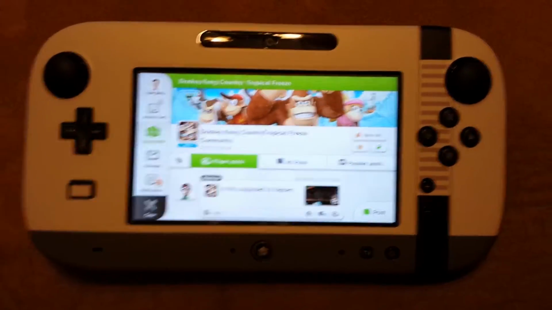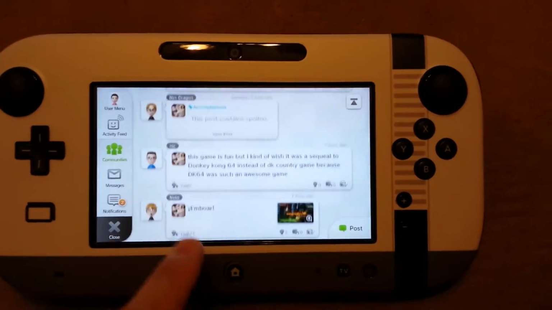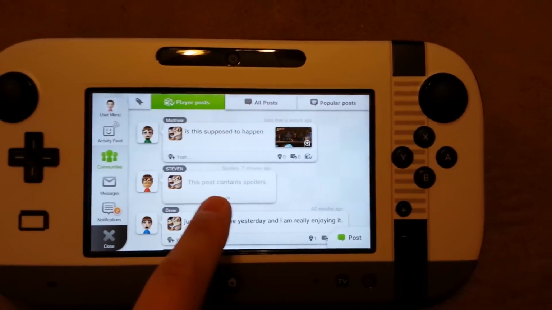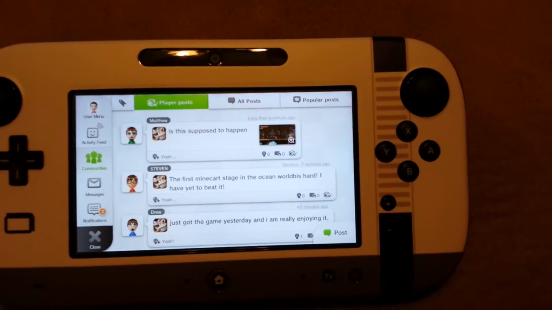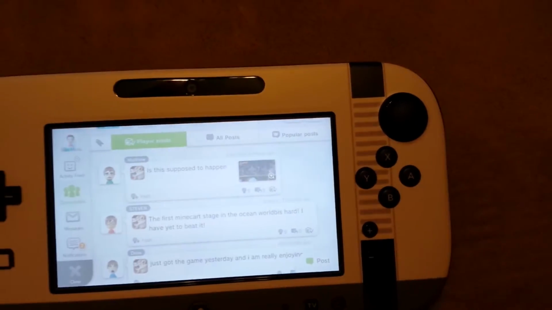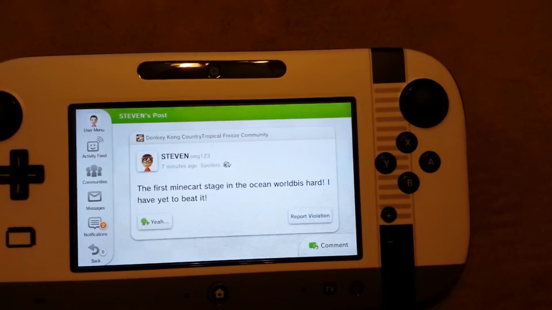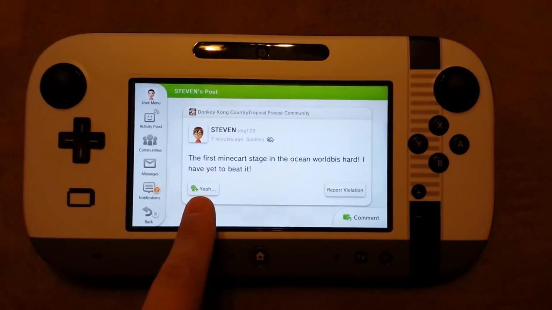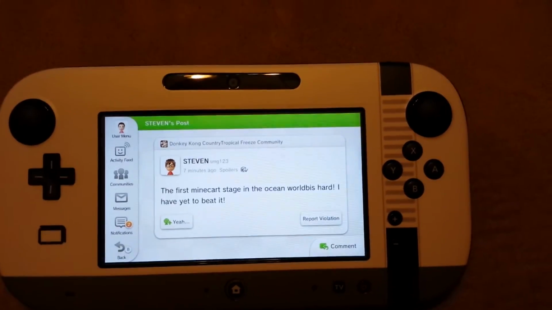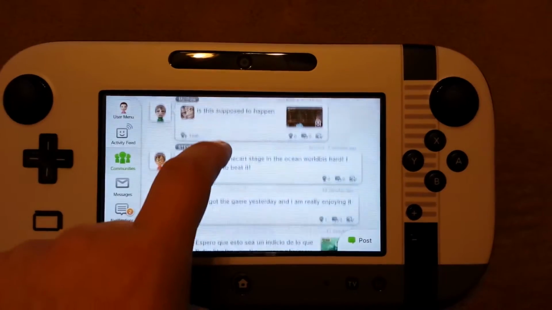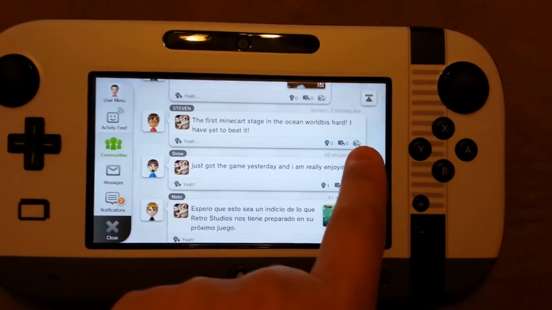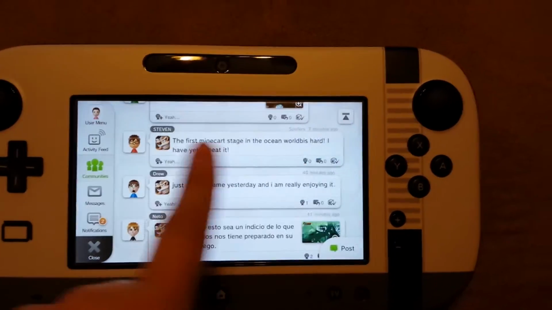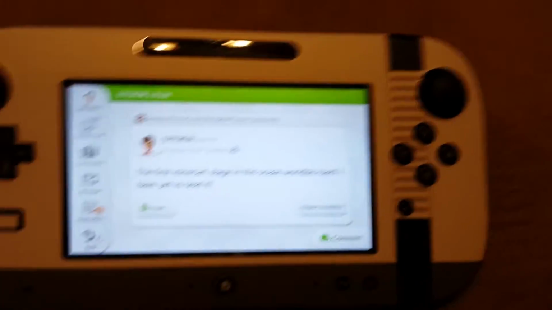And right here, you can scroll through other players' posts. As you can see, they're putting screenshots and spoilers just in case. You can click into them like I did accidentally. You can like, which is almost like, if you guys are familiar with Facebook liking. And you have an icon on the side that tells you that the people who are posting actually have the game.